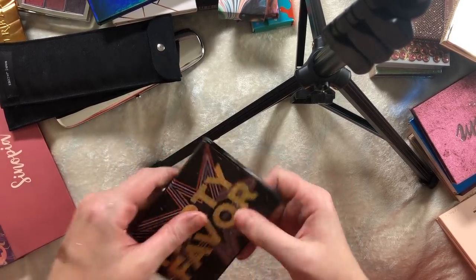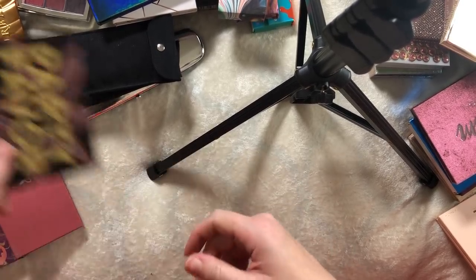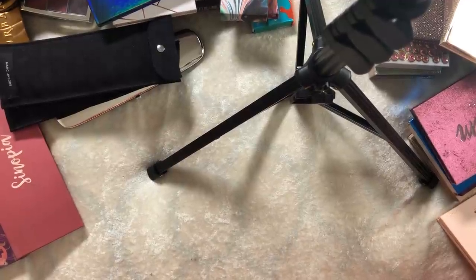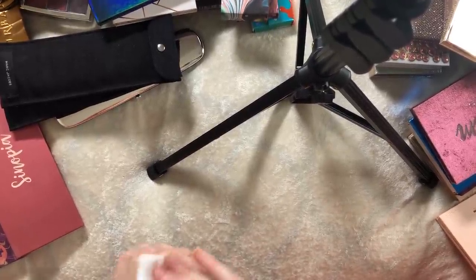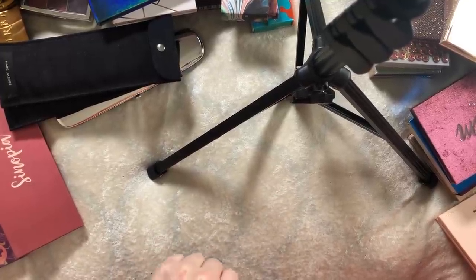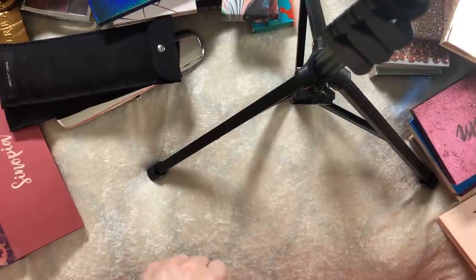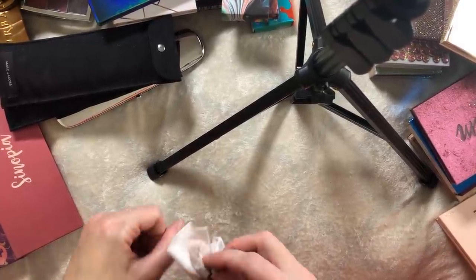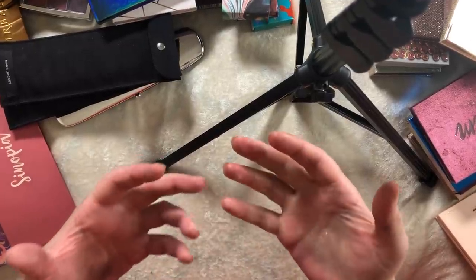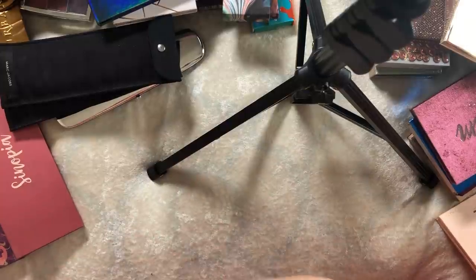It's a topper palette, so it would be used in conjunction with another palette that you're doing a look with. That's kind of the only time I like to pair palettes together, if a palette is meant to be used with another palette as a companion palette. That's really the only time. I don't know what you would call me, but I like to pick up one palette and just use one palette, and that's that.